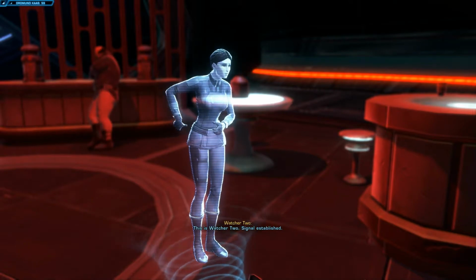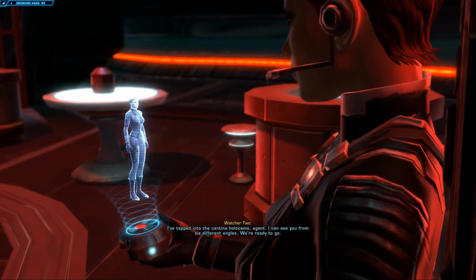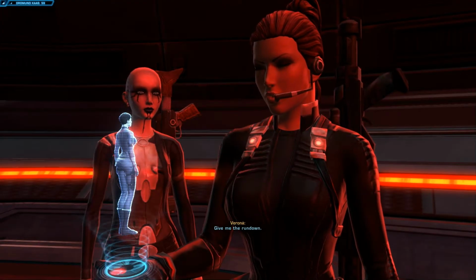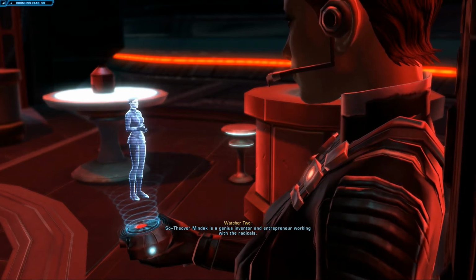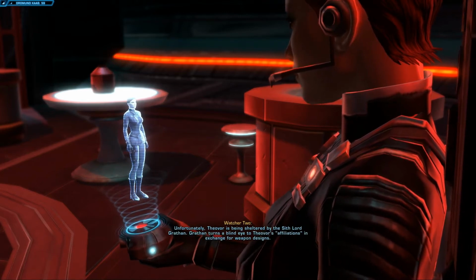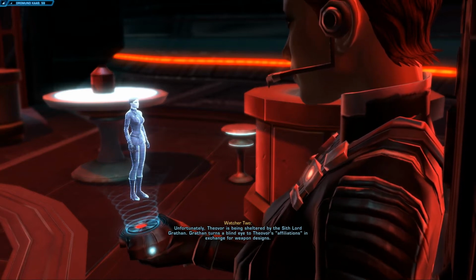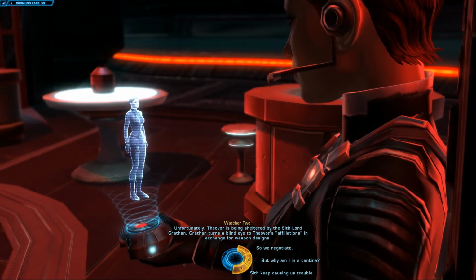This is Watcher 2, signal established. I've tapped into the Cantina holocams, Agent. I can see you from 6 different angles. We're ready to go. Give me the rundown. So, Theodore Mindak is a genius inventor and entrepreneur working with the Radicals. Unfortunately, Theodore is being sheltered by the Sith Lord Grathan. Grathan turns a blind eye to Theodore's affiliations in exchange for weapon designs.